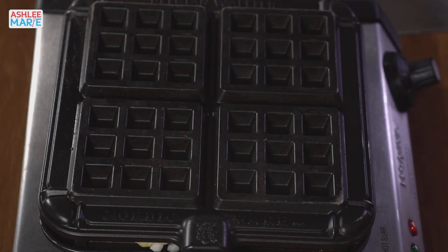My favorite way is actually to freeze it at this point. Let's say I'm by myself tonight because it's a Tuesday and all the kids are with their dad. And I don't want to cook 13 waffles because they're best fresh. What I'm going to do is keep aside the ones that I do want to cook, and I'm going to wrap all these extra balls in plastic wrap. Alexa, stop. And then I'm going to put all my plastic wrap dough balls.